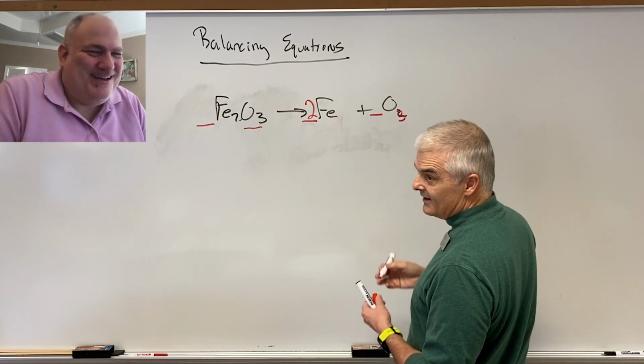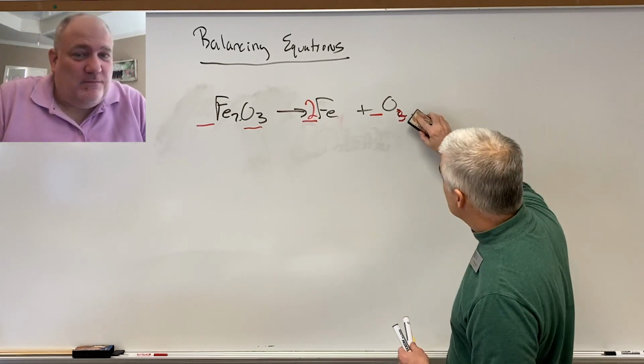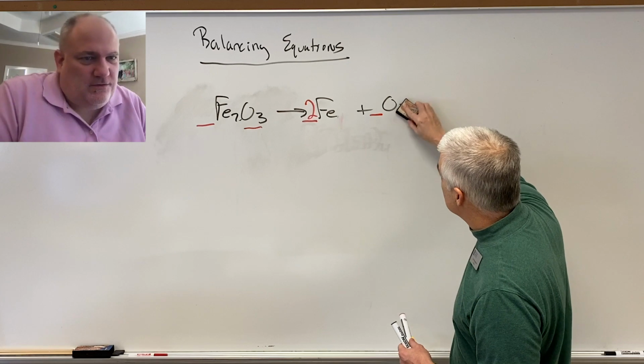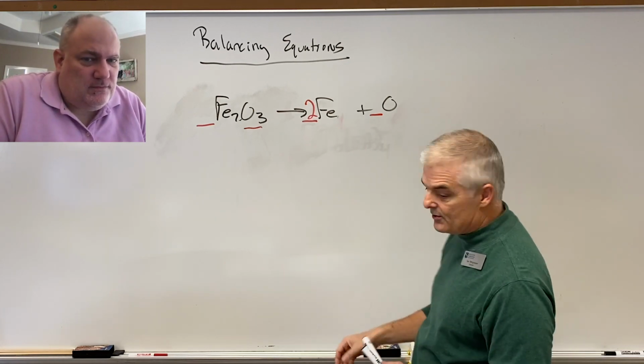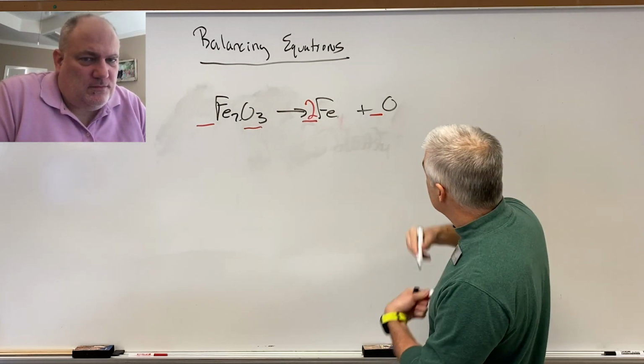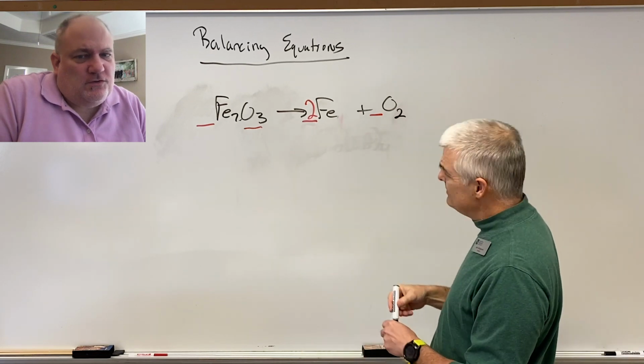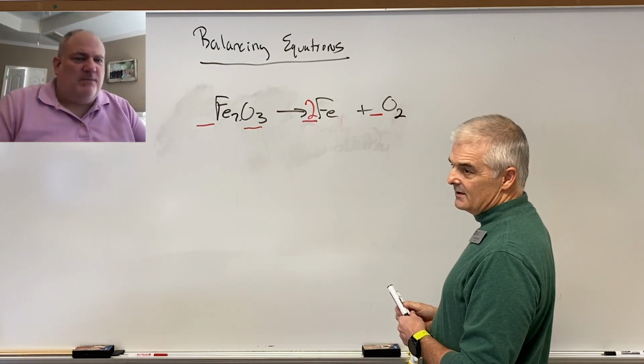Yeah, no, not so much, although that is fun. That's changing the coefficient. I can't change, or that's changing the subscript. I'm not allowed to do that. I have to leave this as a 2. So how do I do this? So it kind of comes back to our common denominator idea.